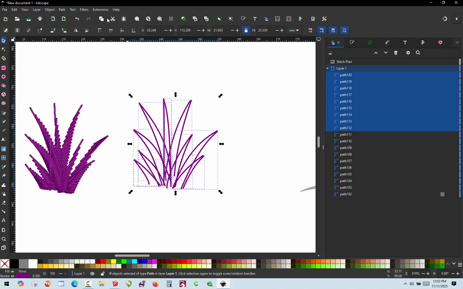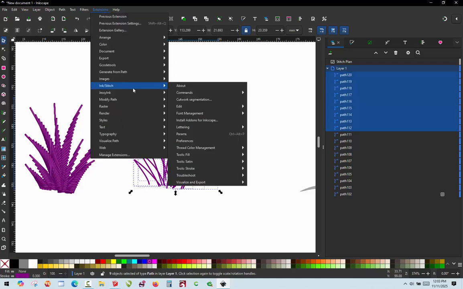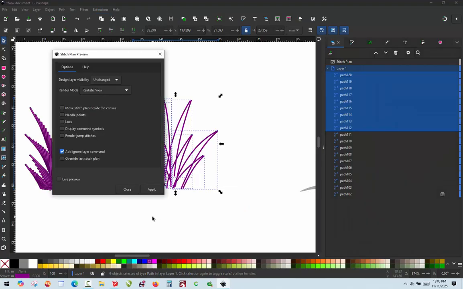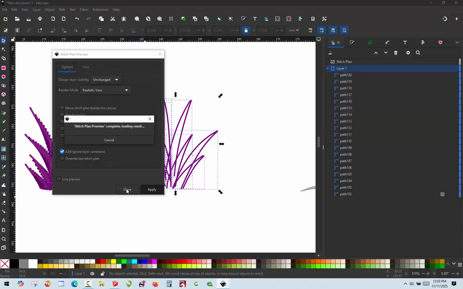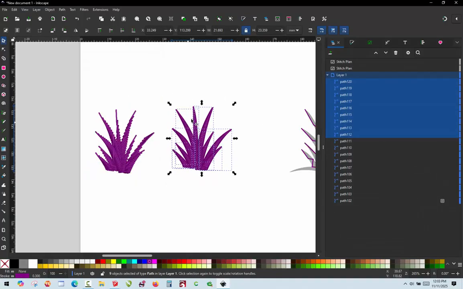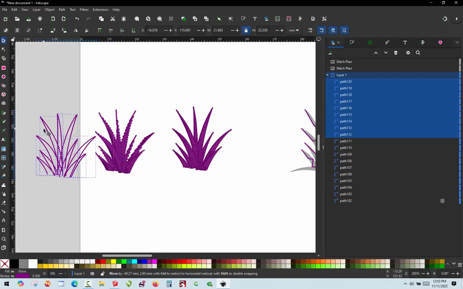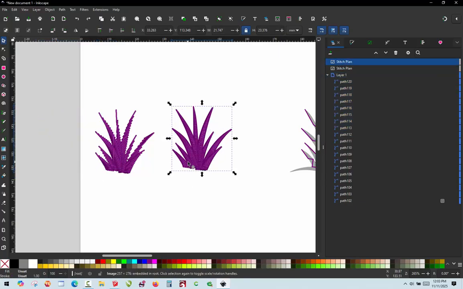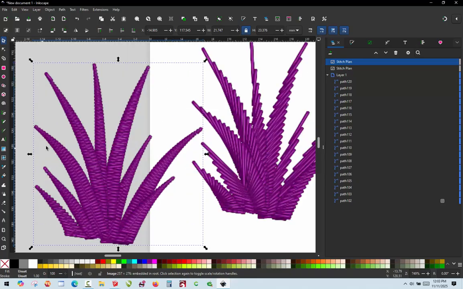And then if we go back into extensions, InkStitch, visualize and export, back to Stitch Plan Preview, we'll hit apply. And now let's compare. Right there.